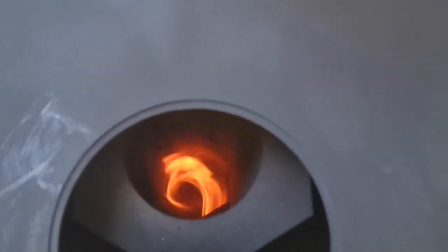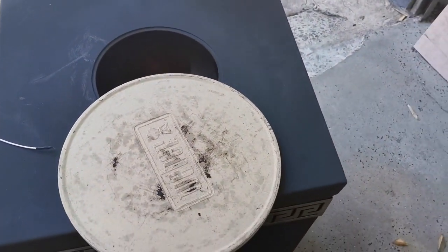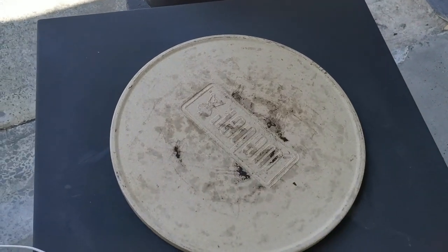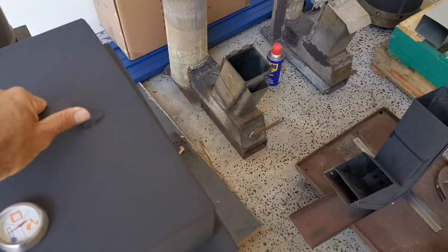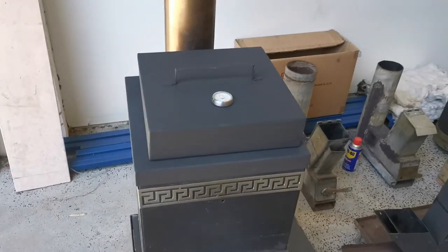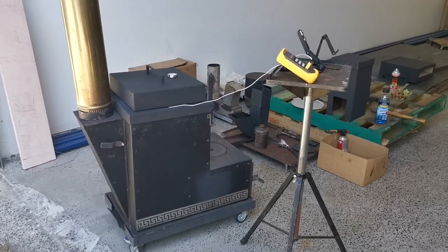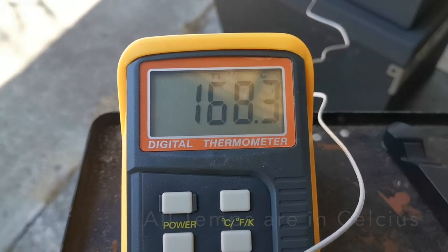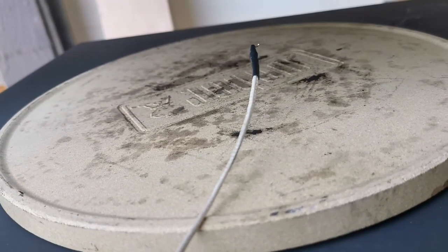There's our rocket stove under there. I'm going to try and not crack this stone — it's a test. I have cracked them in the past. The lid here is designed to trap the heat in. We're 15 minutes in, and that is with the probe in the air above the stone, so it's not touching anything.